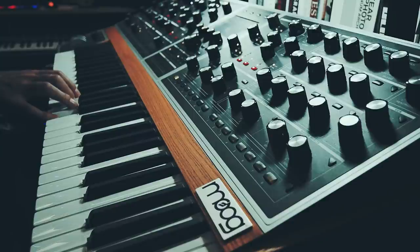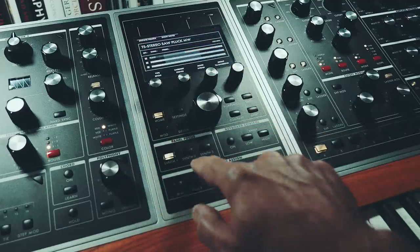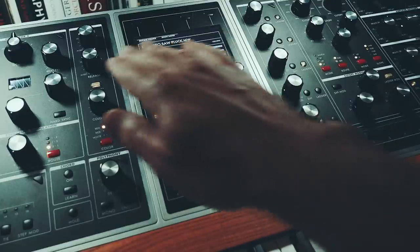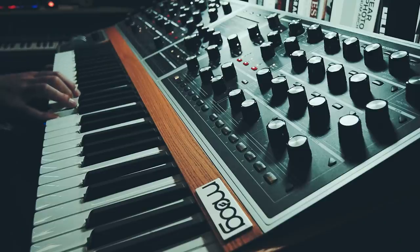Okay, so that is synth engine number one. So let's just turn it off for the time being, go to synth engine number two. So this one is all across the whole keyboard. It's a very simple little pad and it sounds like this. So there's no sustain. It's just a gentle attack and a gentle decay away.